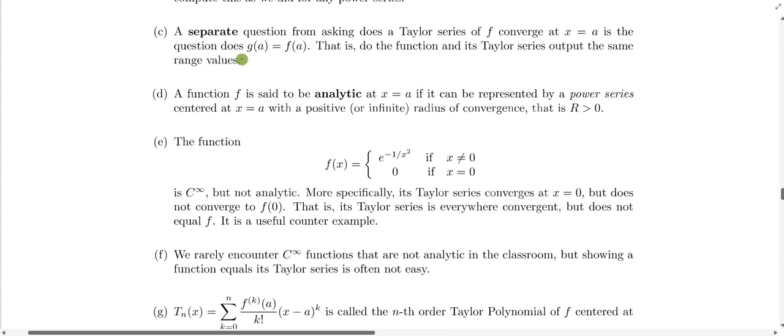One of the things we won't really get into in this class is when a Taylor series of a function f gives you the same values that that function f generates for some input value. And I'll let you read through that. I find that this is a very difficult but very essential topic of Taylor series that often doesn't get stressed as much as it should.